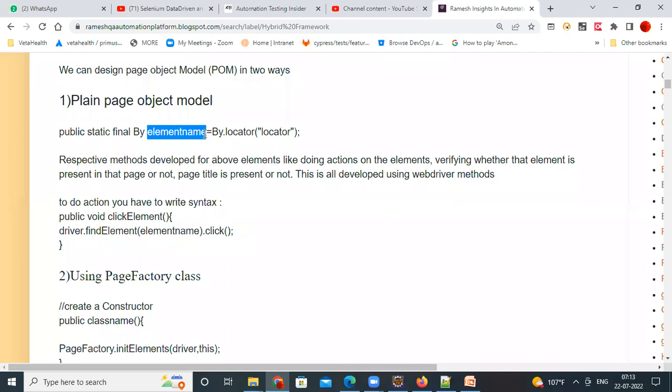Like if I want to click on this element, I'll create a method public void clickElement, call driver dot findElement, pass the element name, dot click. That's it, this is one method on this element. Like that, you will develop all the element methods in this same page class. That's the plain page object model concept.